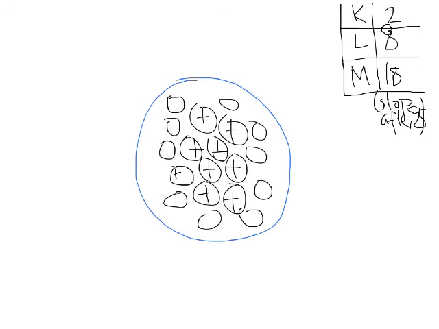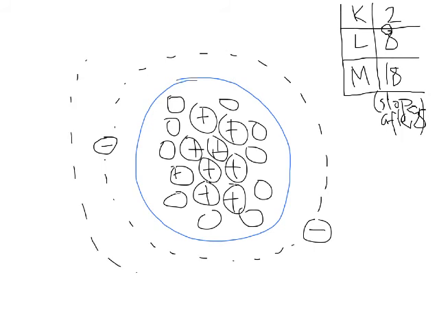Okay, so I've placed 9 protons, so I've got to place 9 electrons, and I'll be able to put 2 in the first shell. So that means I can put 1 and 2, and I've done my first shell. I can't fit any more electrons in that shell. It's like a full bus or a full car. That's the end of it. So I've got 9 altogether. I've done 2, so that means 7 more. So in my next shell, I've got 7 more.